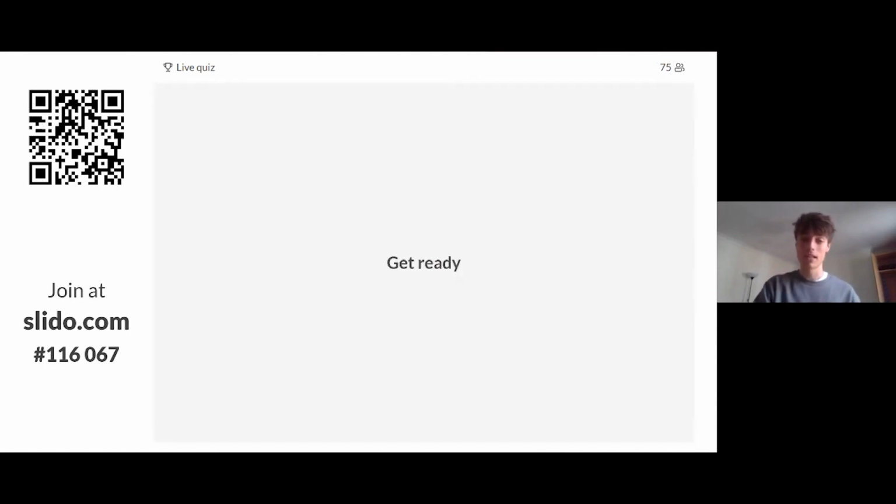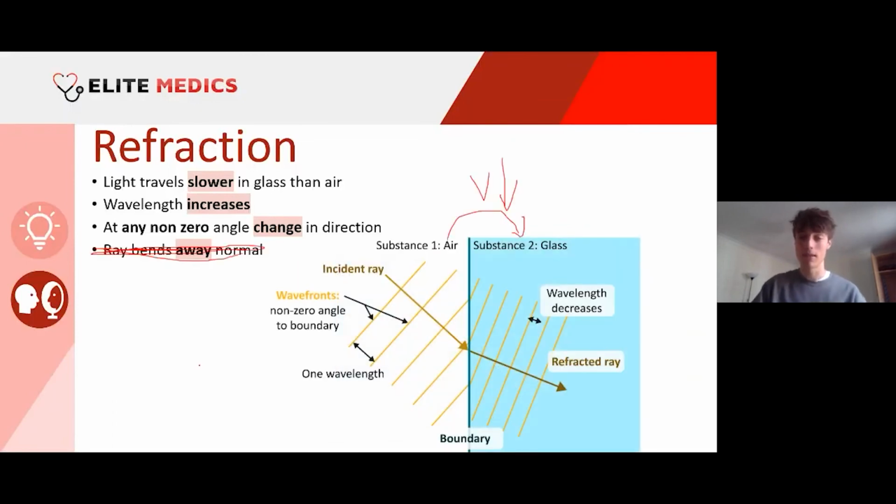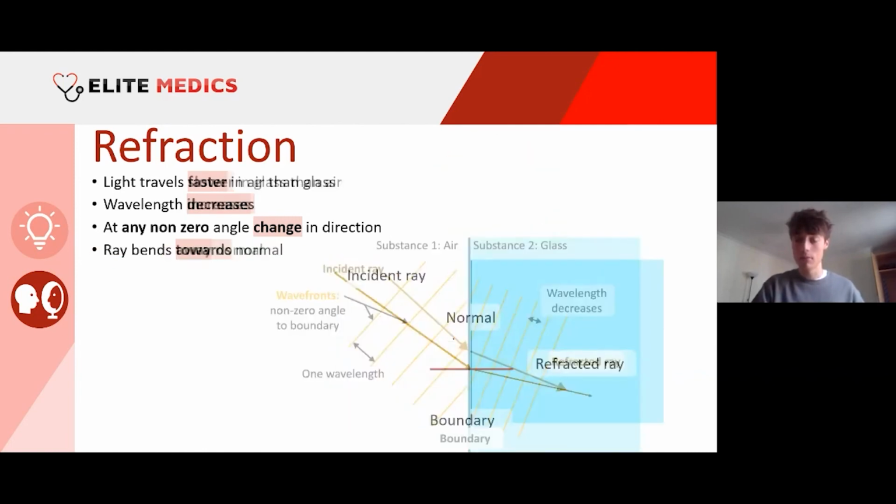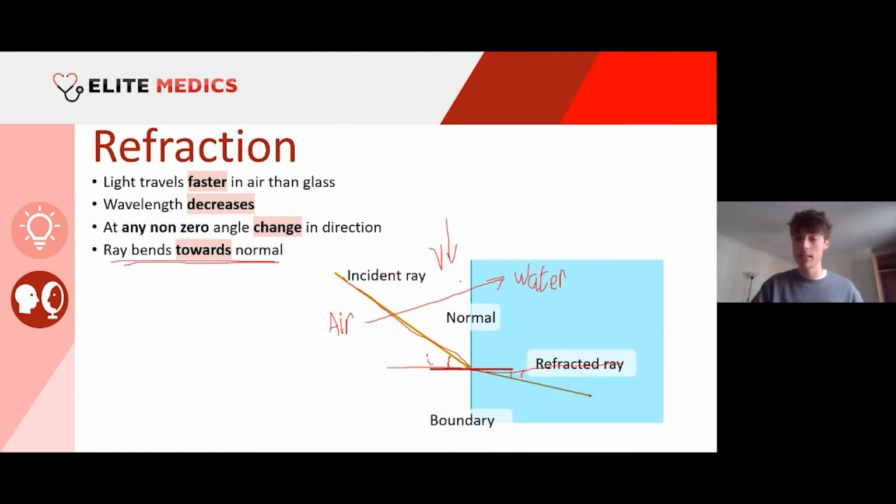So let's look at an example we had before. This one here. So this is exactly the example we have. We go from air to glass. So we go into a more dense medium. As we go into a more dense medium, we know that speed decreases. As I said before, if speed decreases, that means that... let me go back to this. If speed decreases when going into a more dense medium, we know that the angle decreases.